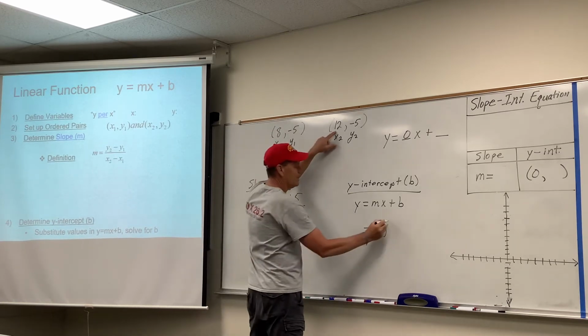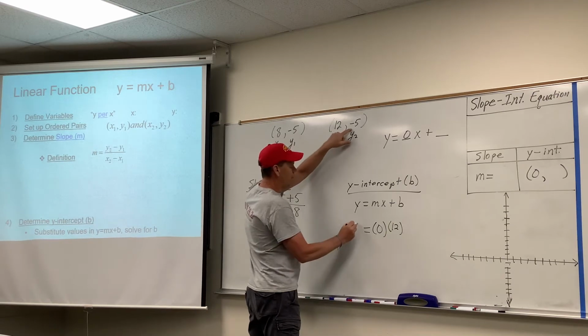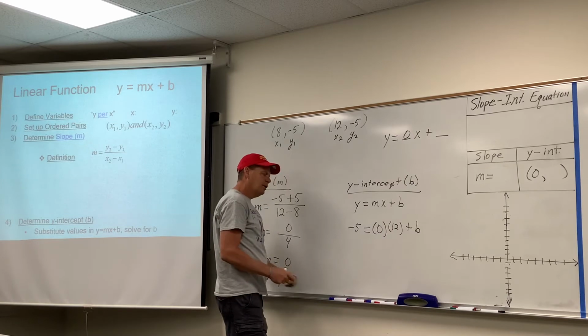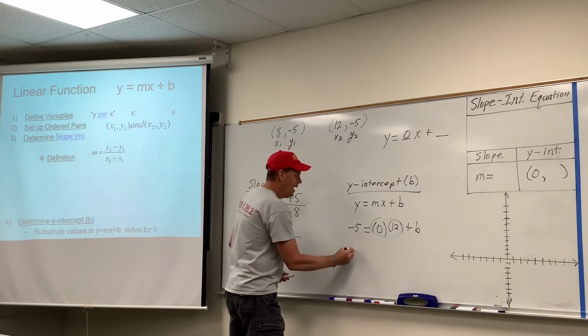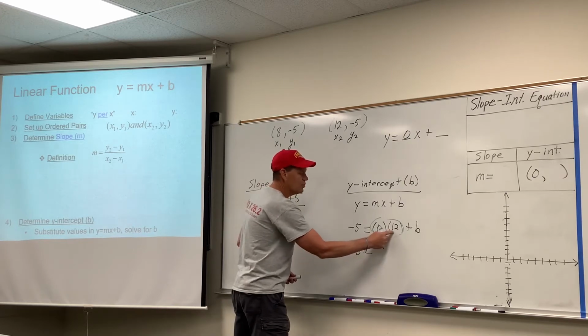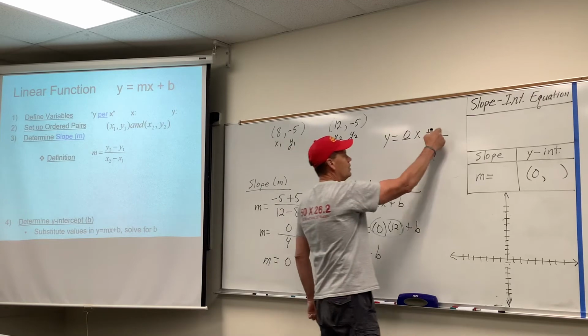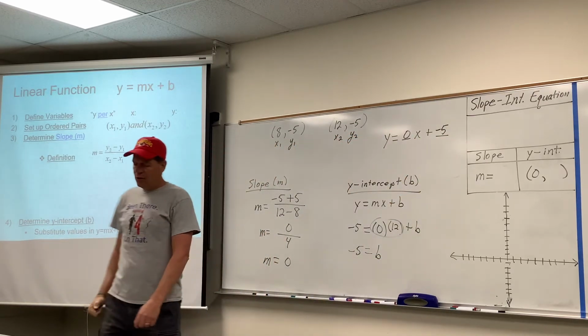All right, so x is 12. And y would be negative 5, and we're looking for b. Just like every other question to this point, watch them in sequence, it helps. And 0 times 12 is 0, so b would equal negative 5, wouldn't it? So b, which goes here, and that there blank, is negative 5, and there's our equation.